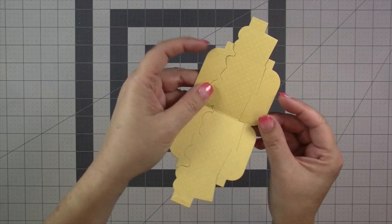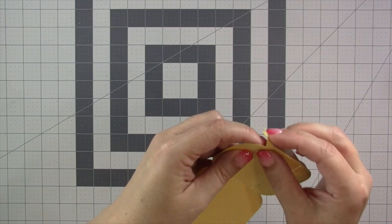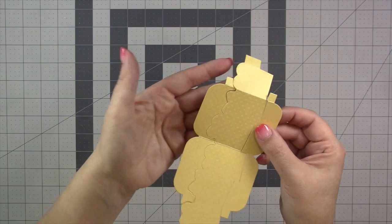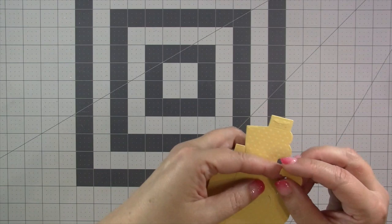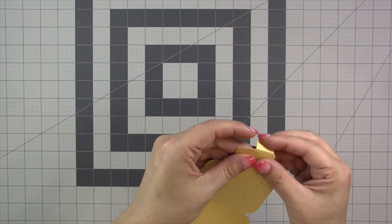Going out to one end, I follow the rounded corners to identify where the tabs are. There's a little tab that folds to the back, then a score line that goes right through the row of presents, then another tab above that. The last fold on this side is the little rectangular tab out on the end. Everything comes back to flat, then I turn the piece around and do the exact same thing on the other side — tab, then between the two presents, then the final tab, then the little rectangular tab on the end.